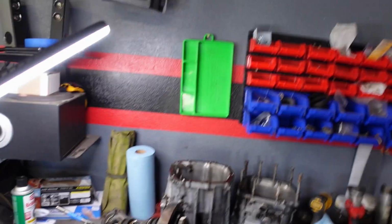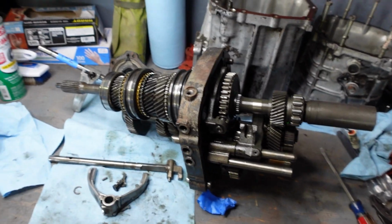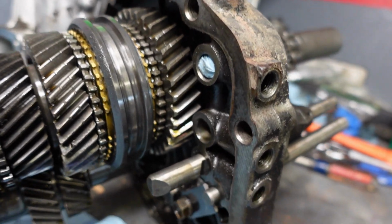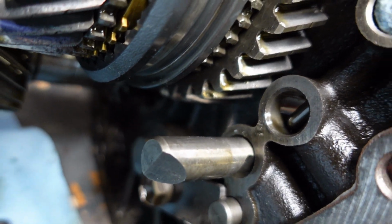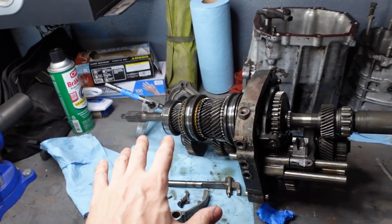I messed up, but not in a bad way or everything's screwed way, just in a way that I was just talking about. When I was saying that I have to stuff paper towels into this area so that the interlocks don't fall down, I forgot to do it as I was pulling the rail out for the one right next to it. And you can see the interlock fell down in there. So what I'm gonna do is just use a flathead to pull it back up and then stuff paper towels in there. But just small mistakes as I'm just learning and going through this.